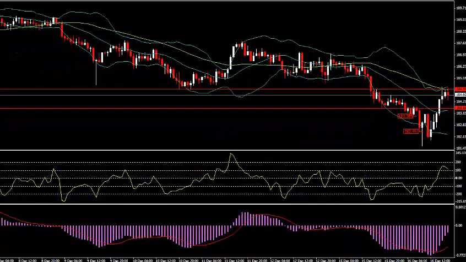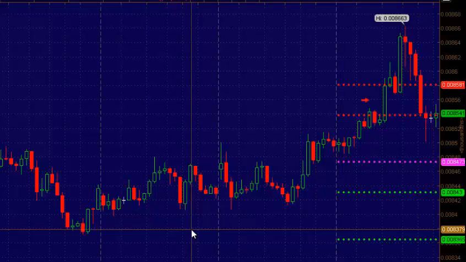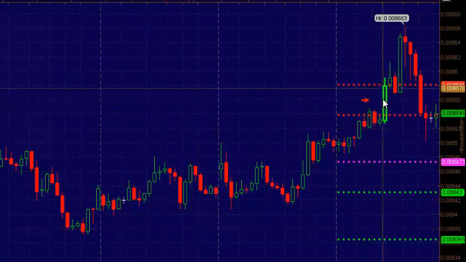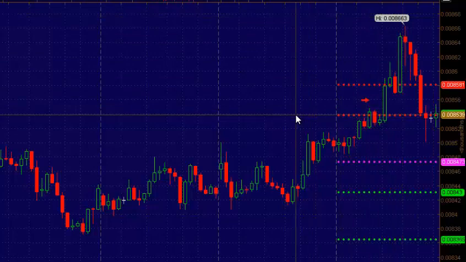Now, again, going back to additional sources of confirmation, I keep showing this in a lot of the videos I've been showing you lately, especially if you're going to be trading the dollar yen. This is the Japanese yen futures. This is just yen futures. That's it. This is not a currency cross pair, nothing like that. And here was the same candle that moved to the upside. Remember, when we see the Japanese yen futures moving to the upside, we're generally seeing yen strength. So that would indicate that we should expect the dollar yen to be moving to the downside.